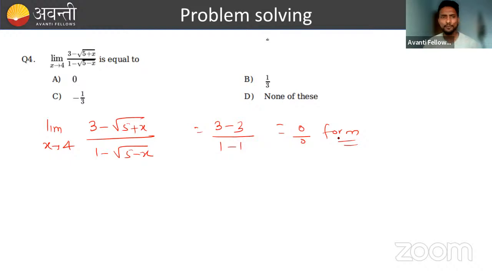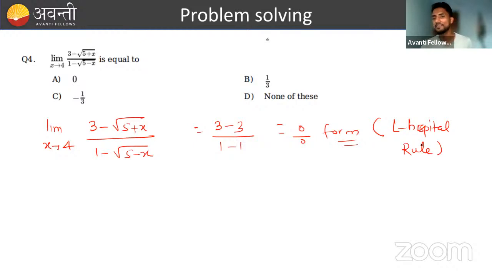So you have two ways to solve this. One is that you can use rationalization in both the denominator and numerator, because this is a root type question, and in root type you can use rationalization. But there is also one short form, that is L'Hospital rule. Okay, you can use it here. So I am using L'Hospital rule only. But remember that you can't use it in your board examination. If any question comes from limit, you can't use L'Hospital rule.